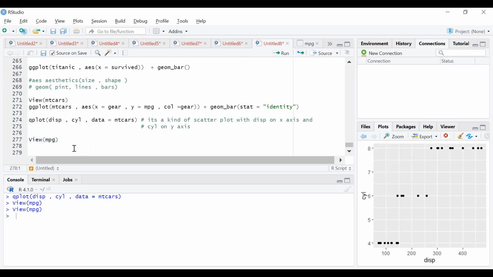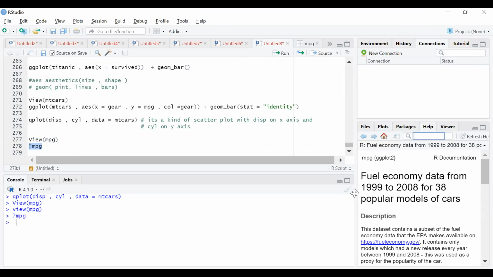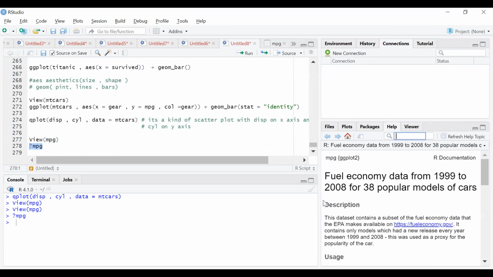And since this is the inbuilt data set, if you give question mark, you can read a bit about this data set. It tells you fuel economy data from 1999 to 2008 for 38 popular models of the car. Take 2 minutes and try reading it.